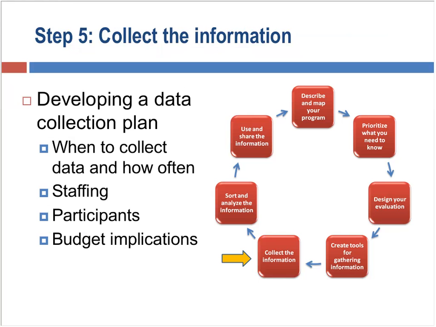And then the next evaluation phase is to actually collect data. The toolkit provides information on staffing and budgetary considerations, along with determining who your participants will be. It also includes guidance on determining when to collect data and how often. For example, you might want to do a pre- and post survey, or you might just want to interview participants after the program has been completed. Information about confidentiality, anonymity, and common data collection challenges is also included in the toolkit.